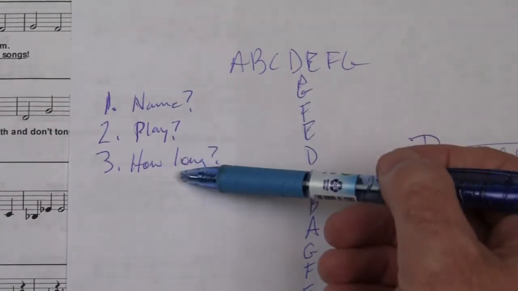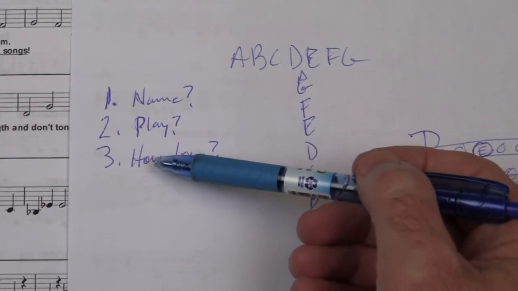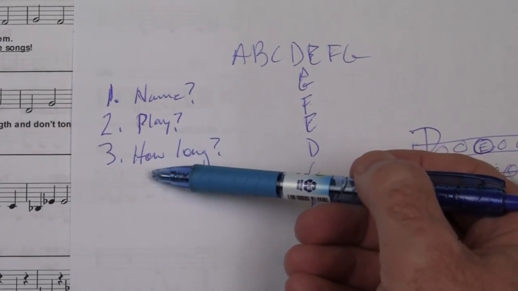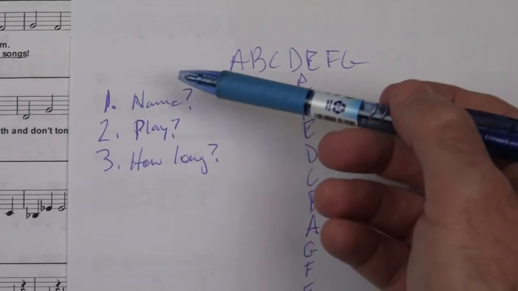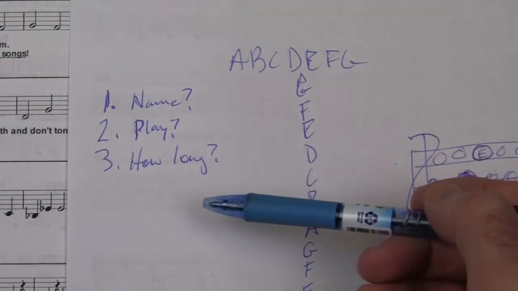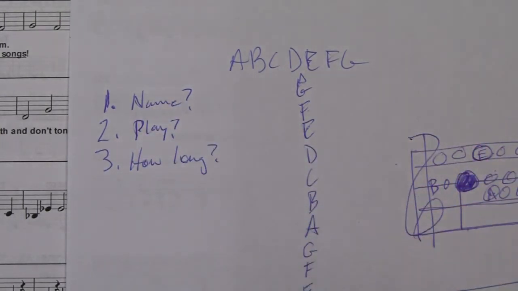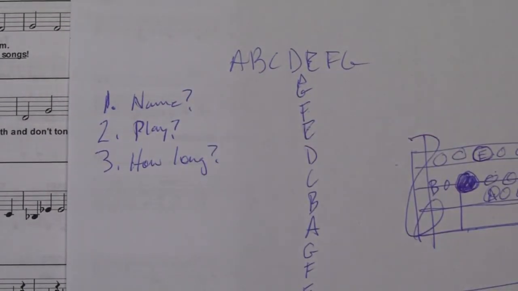So figure out what you're having trouble with, work on that, and then put them together slowly. It takes time. If you didn't practice this for 3 or 4 weeks, you're not going to be able to get it back in 2 or 3 days. It's going to take you 3 or 4 weeks to get really comfortable with this. Take your time, read one note at a time. Then if you'll do it every day, your brain and your muscles will figure it out. Okay, so if you have trouble with one of these, then talk to your teacher about how they can help you with that as well.